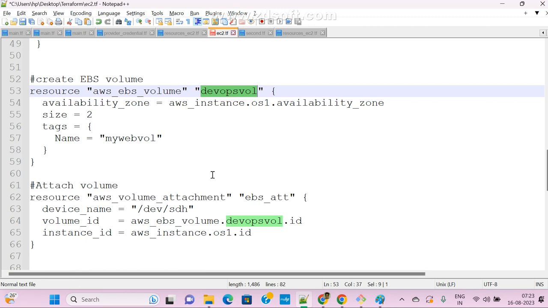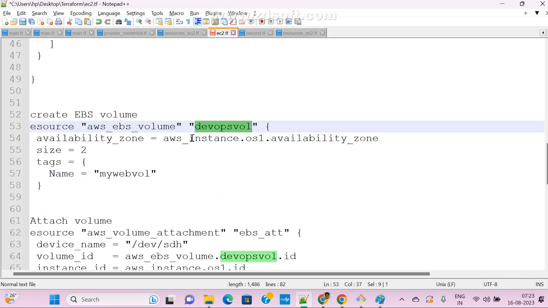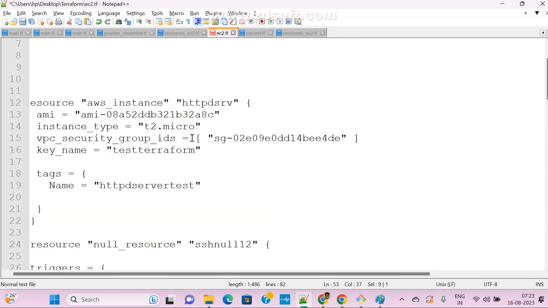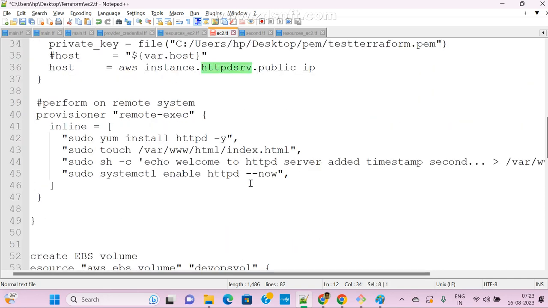So if you come here, first, which resource tag is executing? EC2, right? This is the aws_instance. It is creating in one region. We don't know whether it is creating in US East 1, US East 2, or US East 3. So how do we get it dynamically? In that case we need to use your resource type dot your resource name, and then the availability zone. That is the syntax here.